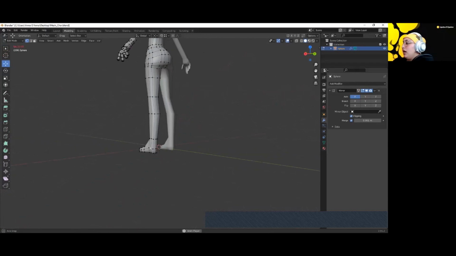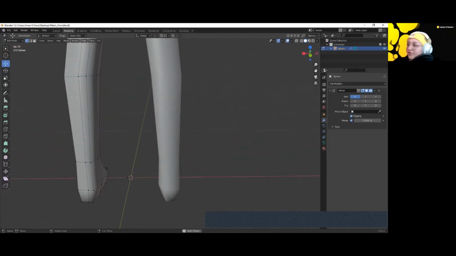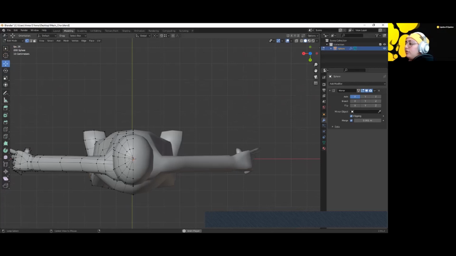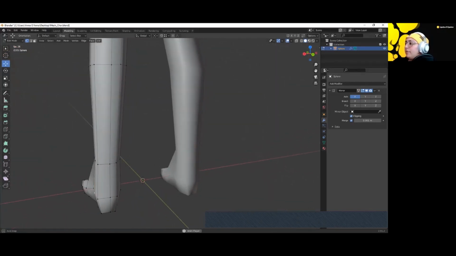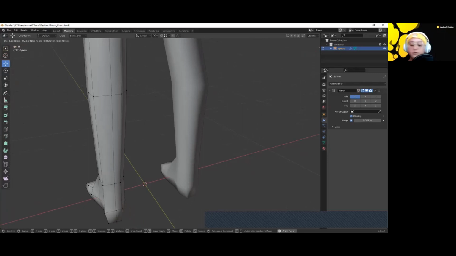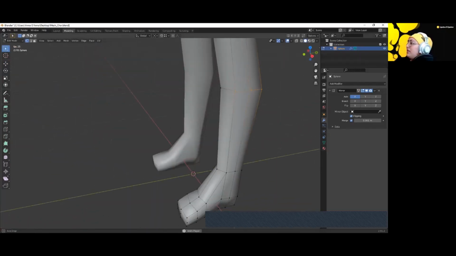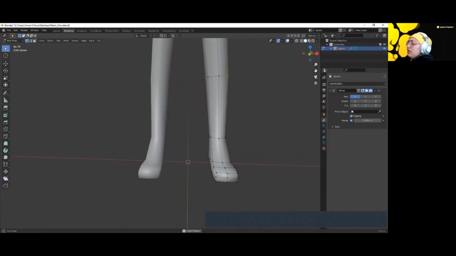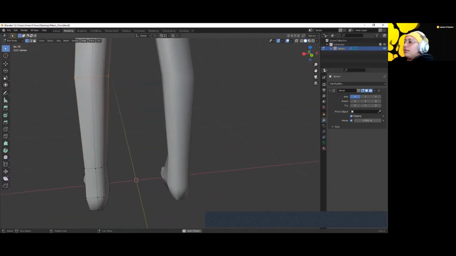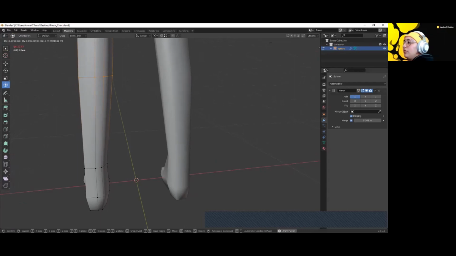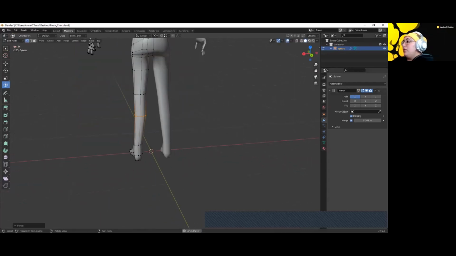Let's give her some thick calves. Don't forget to not click on what you need. And you always have to reselect your select tool, because if not, you might select something that you're not expecting. We're gonna shift select. We're gonna make her thick. Thick thighs. Thick legs save lives, bro. Oh look. We just dragged the knees. She's not gonna be bow-legged anymore.